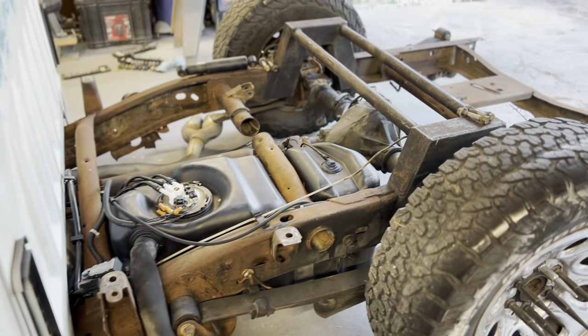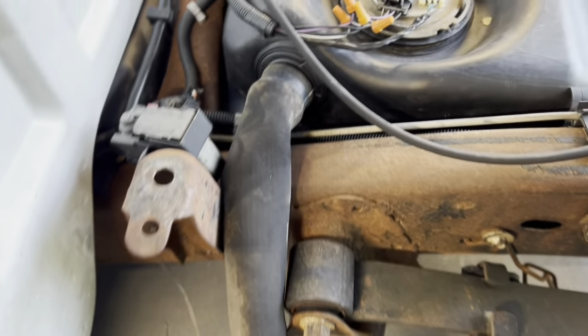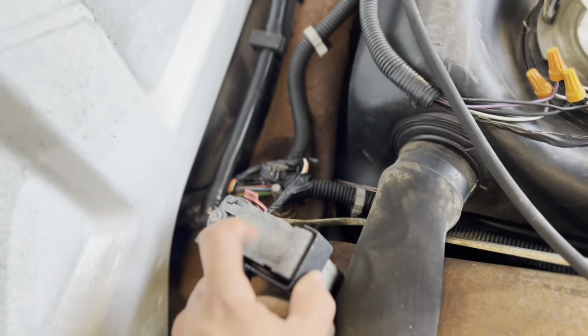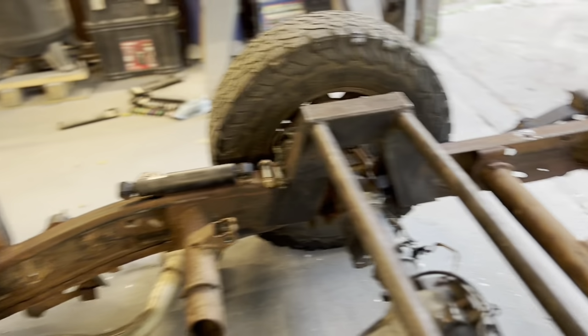But yeah, let me start now taping up, like, right here, the fuel tank. I'll probably take this neck off and tape up some of that. And yeah, let me get started on that.